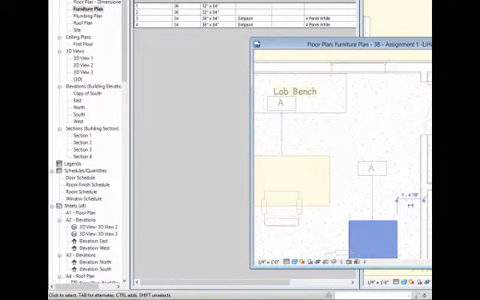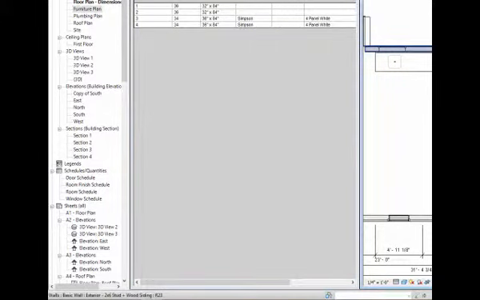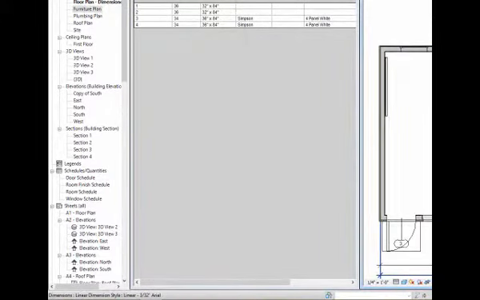Okay, so the high level out of all that is that if you get the message that there isn't a tag for what you're trying to tag, you just need to load in a new one. Okay? So windows and doors, they're already in there. I think I already put them in the starting point file. Some pieces might not be, but you just have to add that in. And later we're going to talk about how we customize the tags so we can choose what information is shown in the tags. But for right now, just these identifiers to link it to the schedule is probably a good starting point.